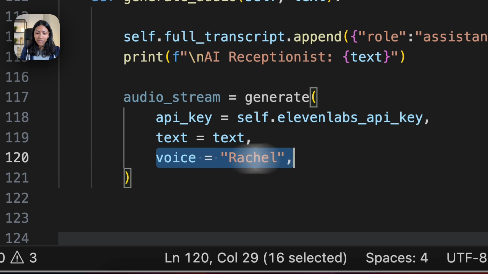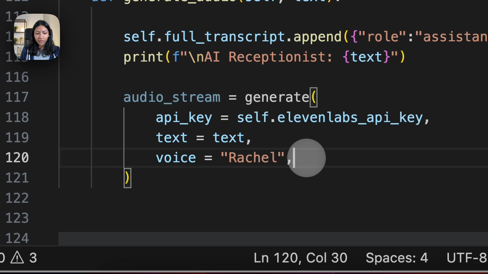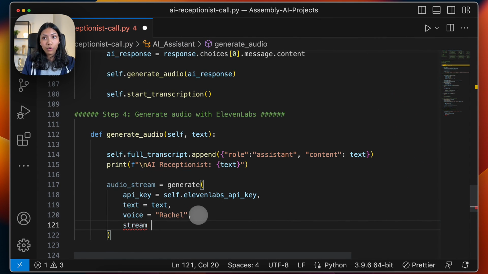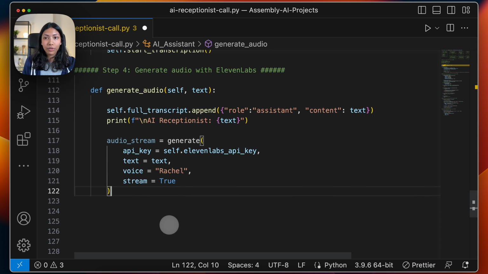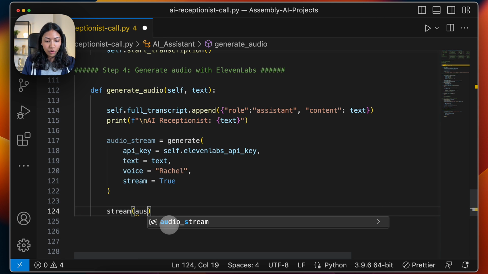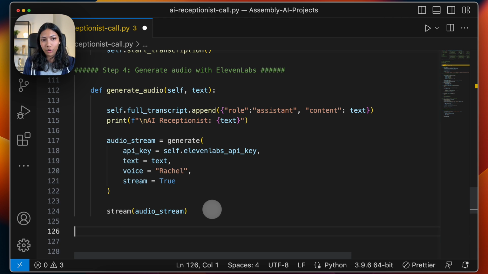For voice, I'm going to be selecting Rachel, but there's a bunch of different voices available on ElevenLabs, which you can feel free to browse and to select the ones that you want. And I'm also setting the stream parameter to true, and I'm going to call the stream function and pass this audio stream. So this is the end of the generate audio method.